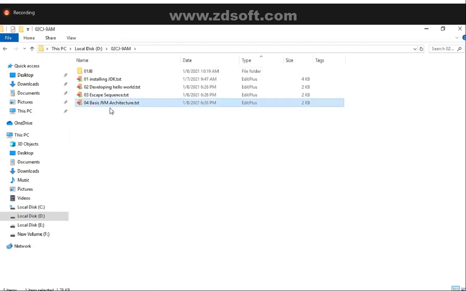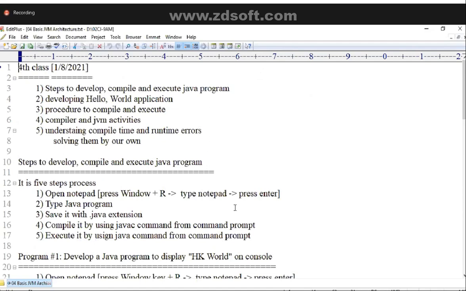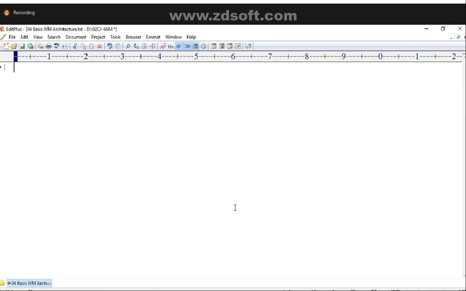Okay, so the topic is basic JVM architecture. I'm not going to teach you complete JVM architecture. I'm giving you only some idea on JVM architecture. That's it. Full details we have in a separate chapter, which we are going to learn after a few days. Now tell me, first point I want you to answer: What is JVM?